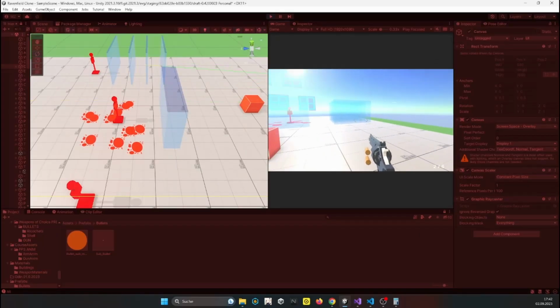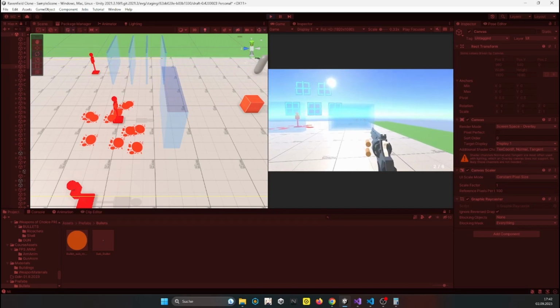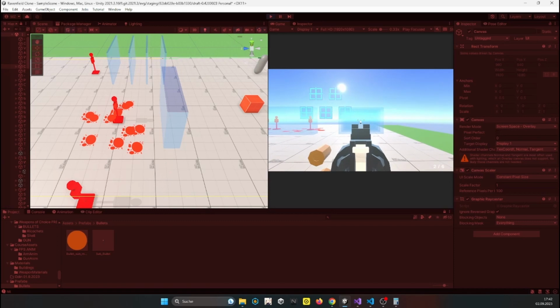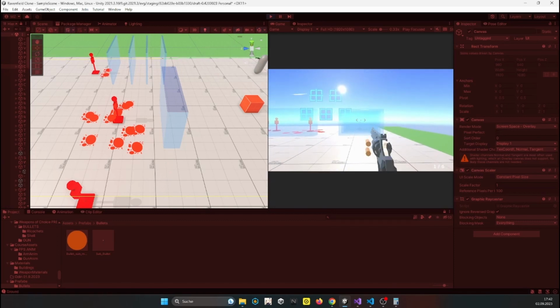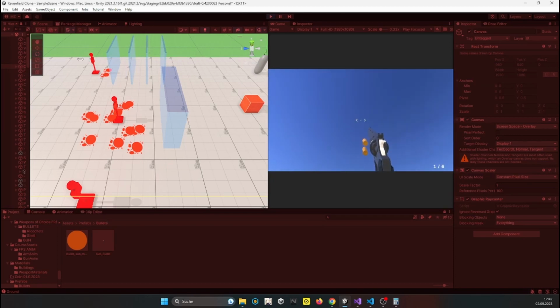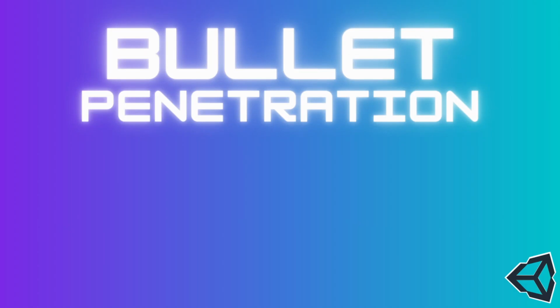Okay, and last test, here four walls, very thin, behind each other. And yes, it works. And as you have seen here at the end, the bullet dropped slowly because it went so slow because of the four walls and the enemy, and it successfully damaged the enemy. So that's the penetration system with real objects as bullets.